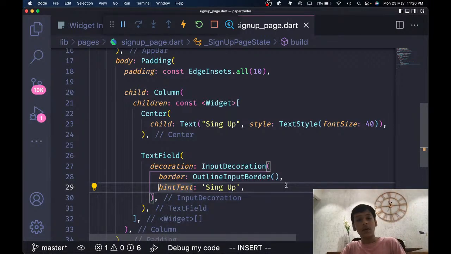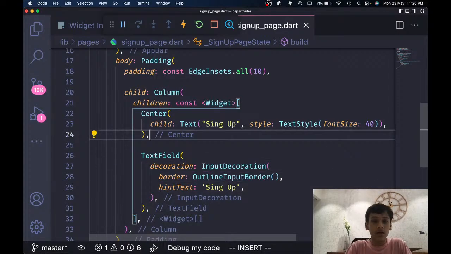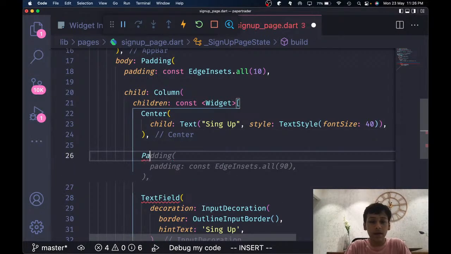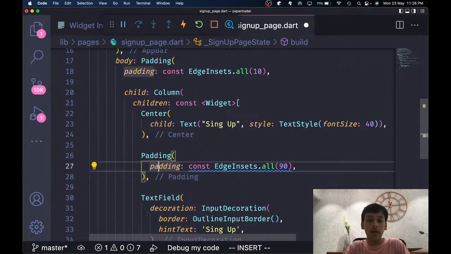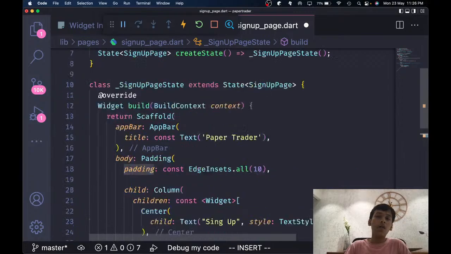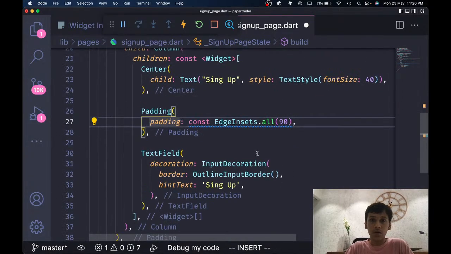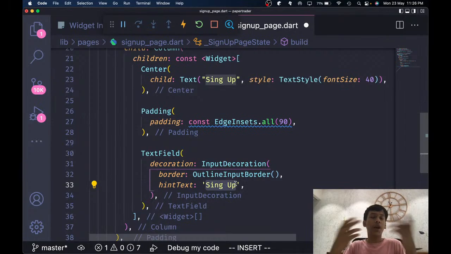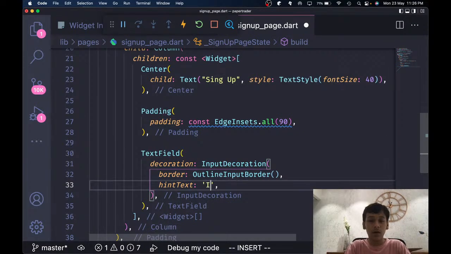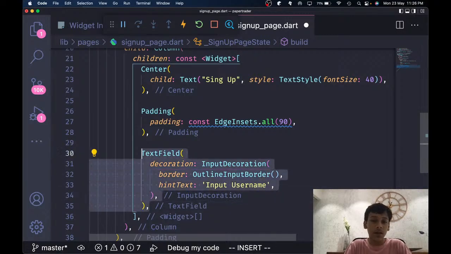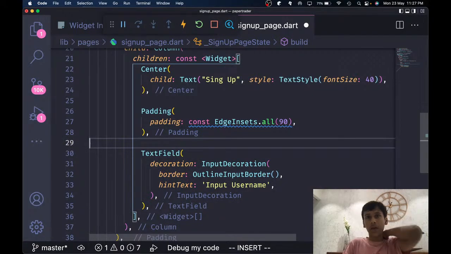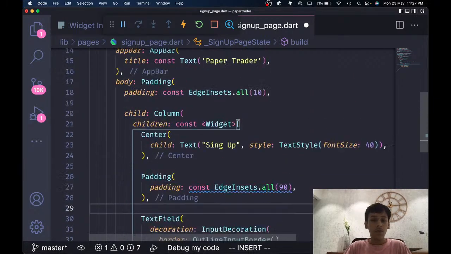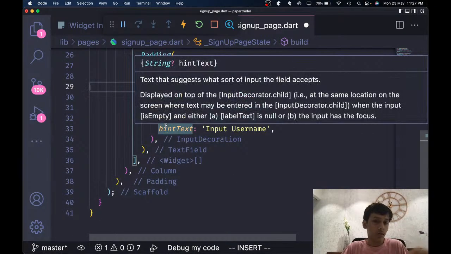Alright, it works perfect. And one more thing, we are just gonna quickly add in some padding, and alright, that's pretty neat. So now what we need to do is add in our text editing controllers to basically check what we are inputting. So over here we can just say input username instead of sign up, and we can just create the same thing, but we are gonna need to make a few differences in the password field, because you can't exactly see the password when you're entering it. It should turn into those little dots. So we'll need to add a little bit of extra code in there.